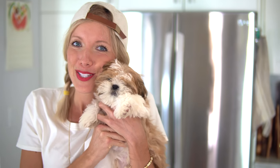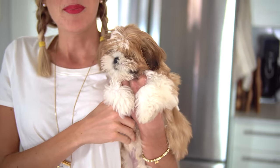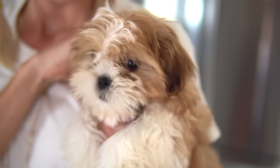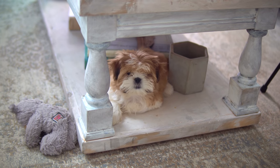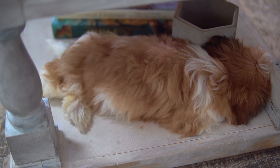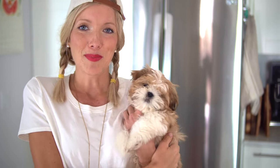Meet Cucho — our very first foster puppy. We got set up through the Humane Society here locally in Lincoln to be foster pet parents. I have puppy fever and really want a puppy, but we're having a baby in December, so it's not the best time to get a new puppy on board. So for now we're just fostering. Little Cucho is so much fun and adorable, so we're excited to let him try a little bit of our homemade food too — not too much, since baby puppies' stomachs can be more sensitive and need slightly different nutritional content than adult dogs.